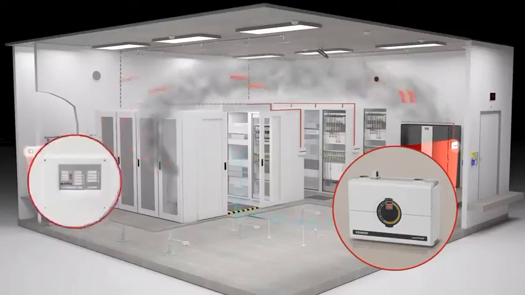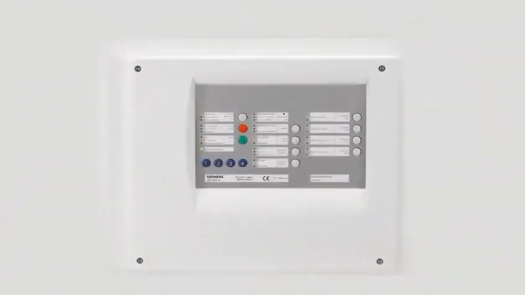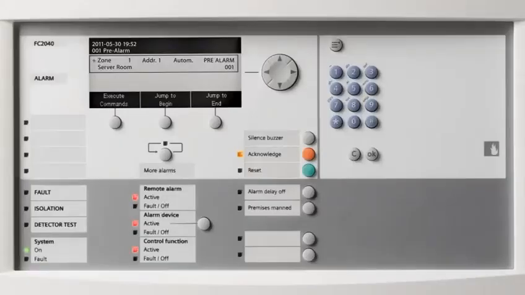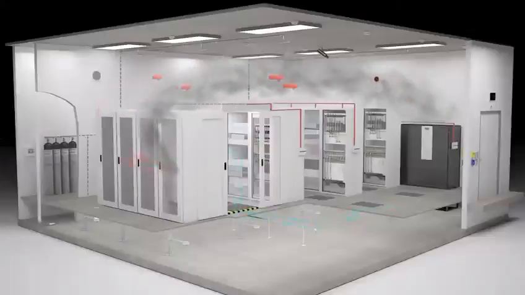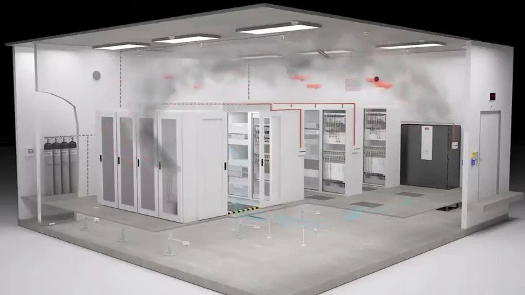The extinguishing control panel shows that one zone is in alarm state and sends a signal to the fire control panel. The fire control panel triggers messages on security center monitors or pages security staff. Visual and acoustic alarm is activated. The fire control panel also sends a command to reduce the ventilation.